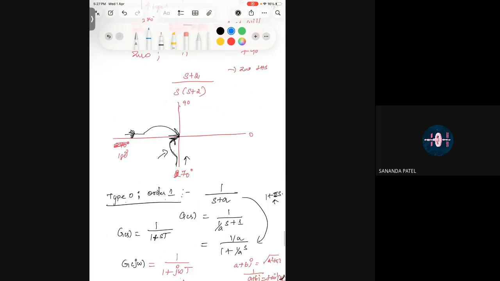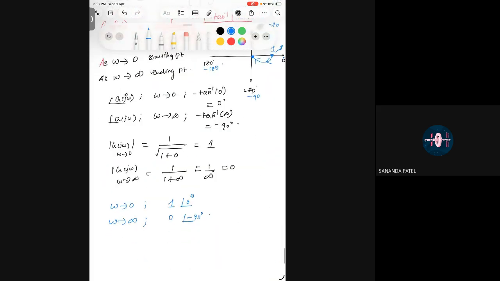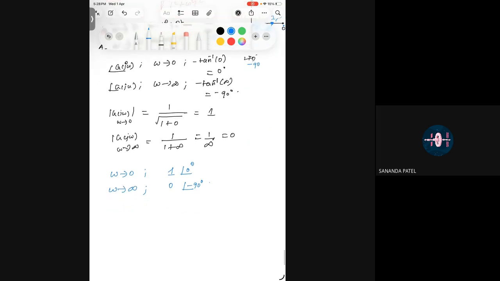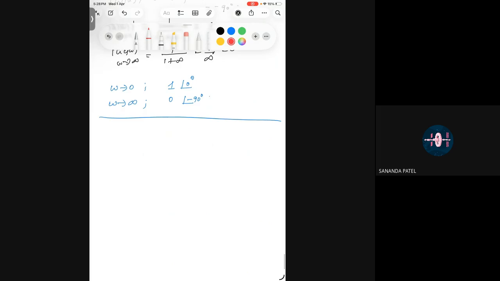So that's what we saw here in a shortened notation. But technically, this is the reason behind it. If you calculate the magnitude and phase angle for it, it will give you exactly the same. It starts at 0 degree and ends in the fourth quadrant. That is your minus 90 above. It lies in the fourth quadrant. Clear? We will do one more to understand it better. Then you can do it yourself for all the type and order combinations.